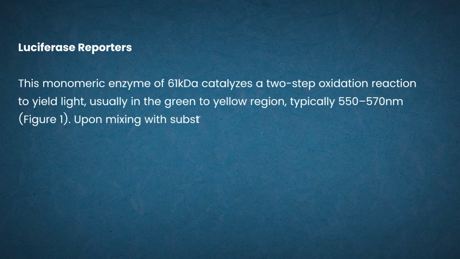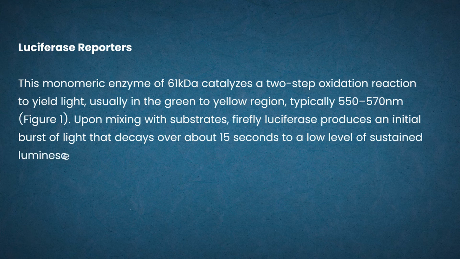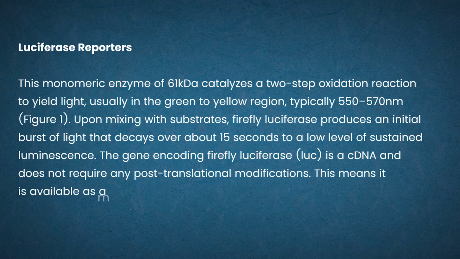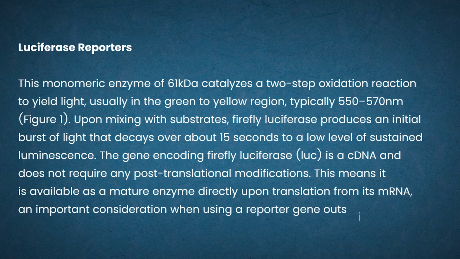Upon mixing with the substrate, firefly luciferase produces an initial burst of light that decays over about 15 seconds to a low level of sustained luminescence. The gene encoding firefly luciferase, the Luc gene, is a cDNA and does not require any post-translational modification. This means it is available as a mature enzyme directly upon translation from its mRNA. It is an important consideration when using a reporter gene outside its native environment. This is one of the advantages of this Luc gene.